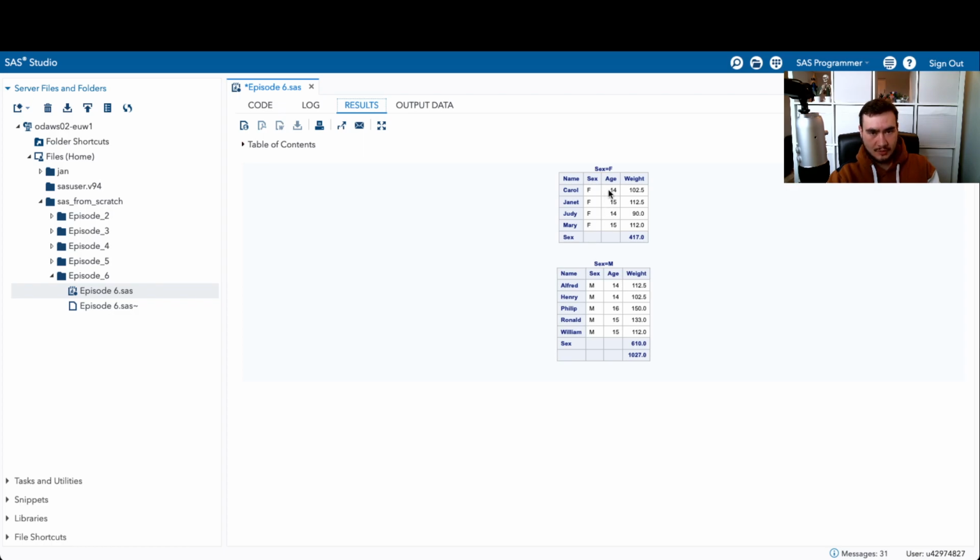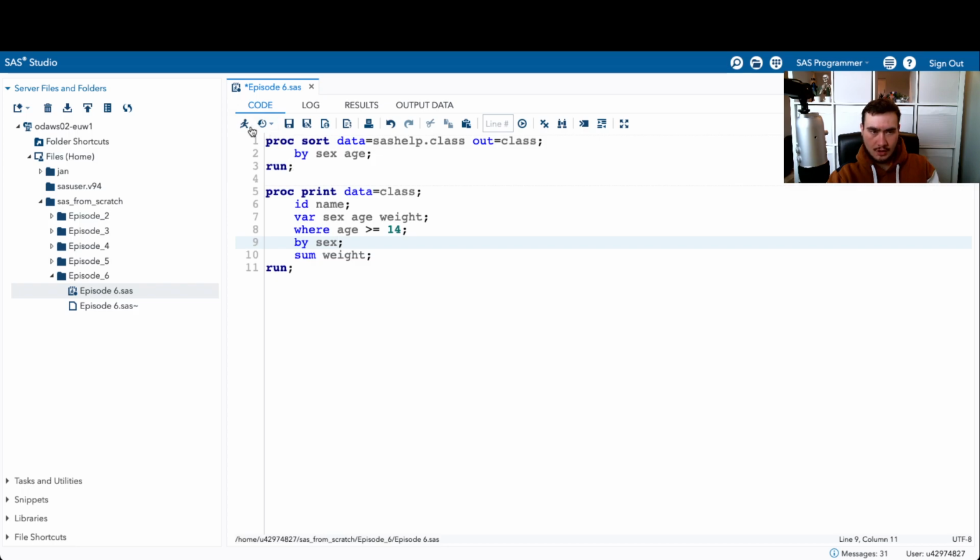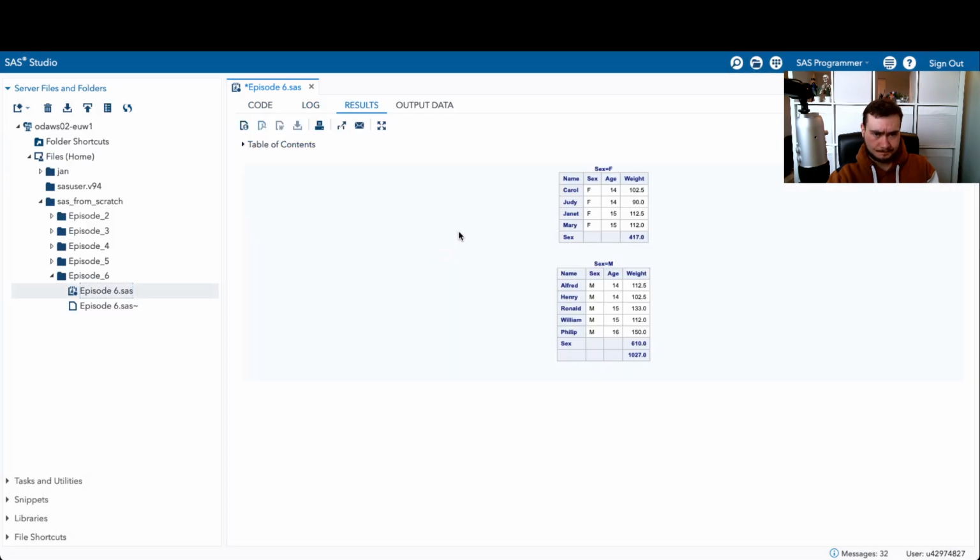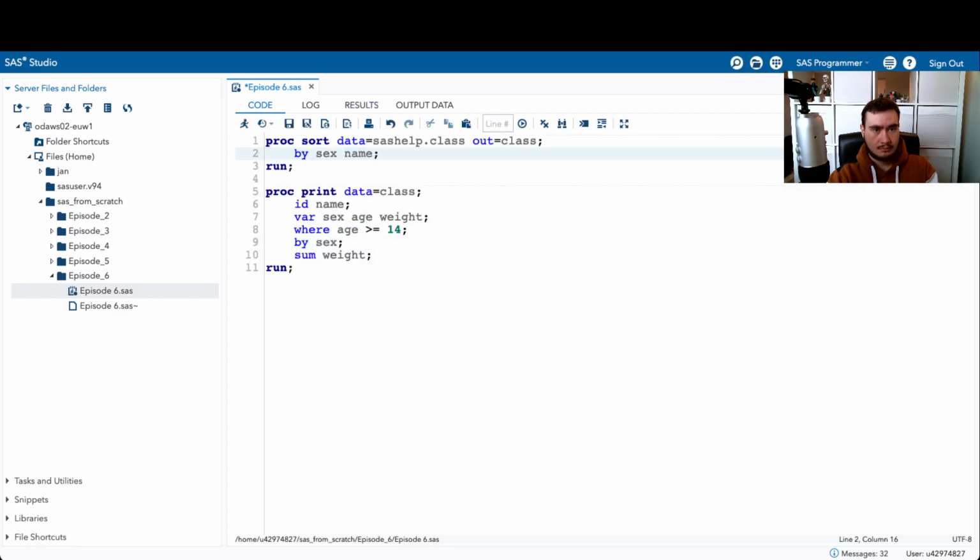We expect that to be 14, 14, and 15, 15, which should work if we do this. It does. There's your 2 14s, there's your 2 15s, and there's 2 14s, 15, and 16. Up to you. You can choose to do this by the name as well. It doesn't really matter.